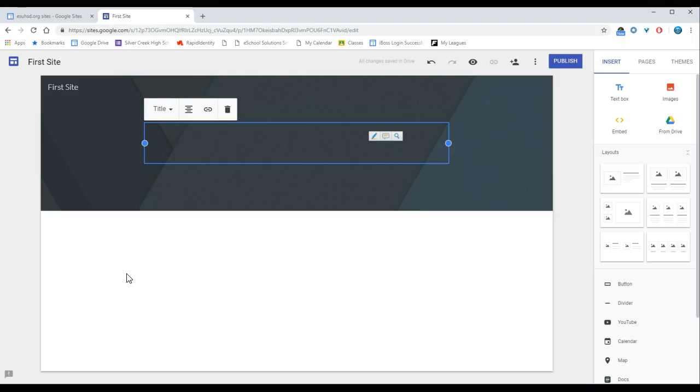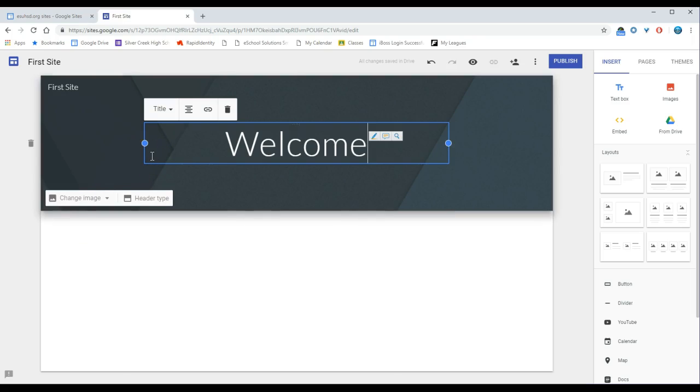All right, once you have your site set up, now you can go ahead and start adding pieces. I recommend adding just a little welcome screen or a welcome text to your home page. This first page here that you're looking at is your home page. You can always change this later on or add additional pages, which we'll cover later on.